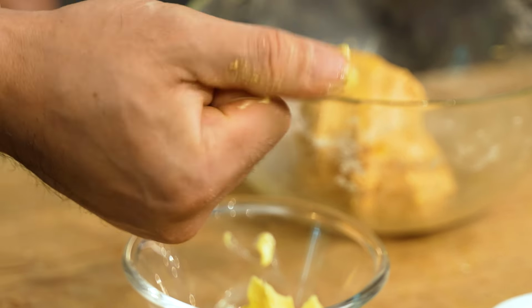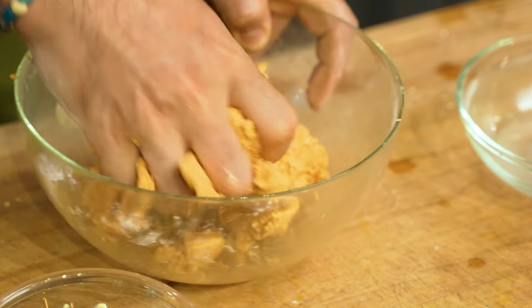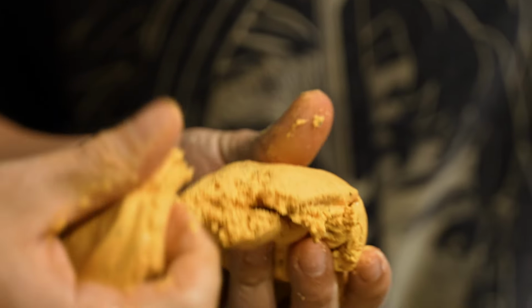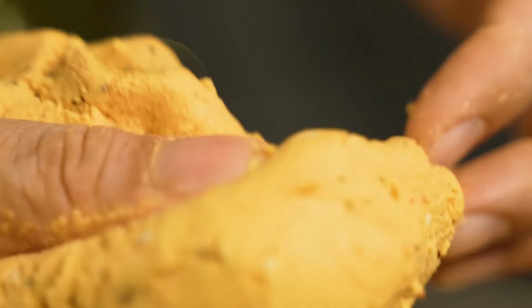So that the dough doesn't actually stick to your fingers, and then you end up wasting a lot of dough. Correct. It is quite softish. Just to give you guys an idea, I don't know how else to describe it, but yes.